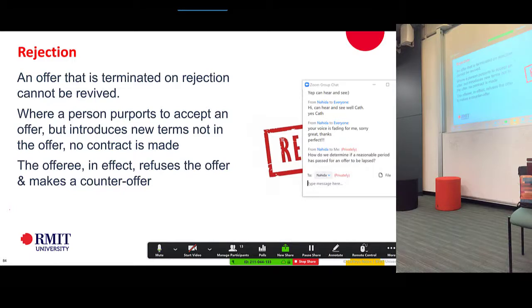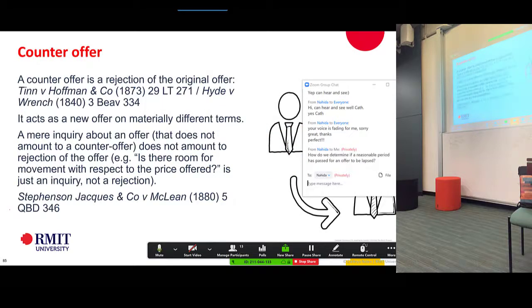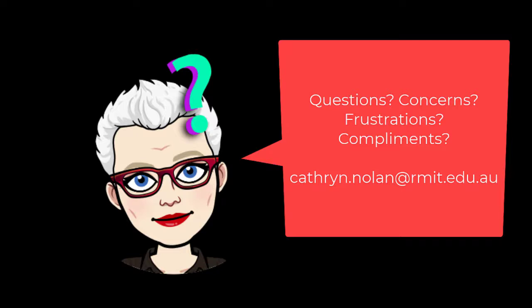And when somebody seeks to vary an offer, so say, yes, I will accept, but we need to change the price, the amount of time, the colour, anything, that is called a counter offer. So, counter offer, Tin and Hoffman, Hyde and Wrench, the key cases, new offer on materially different terms. So that's all I wanted to say about that.